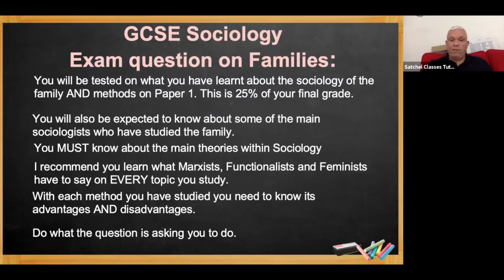Question 6. Identify and explain one factor that may account for the traditional division of domestic labour as mentioned in Item A. It's not asking you to go back to the item to a large extent. It's saying identify and explain one factor that may account for the traditional division of labour. Some people misread this question. Quite a lot of people did.